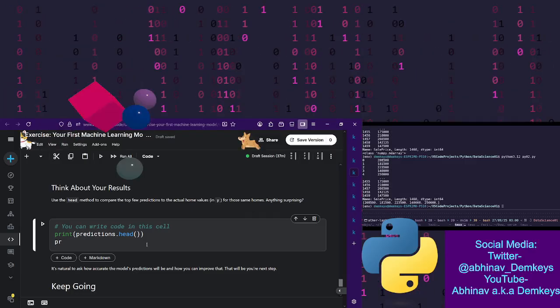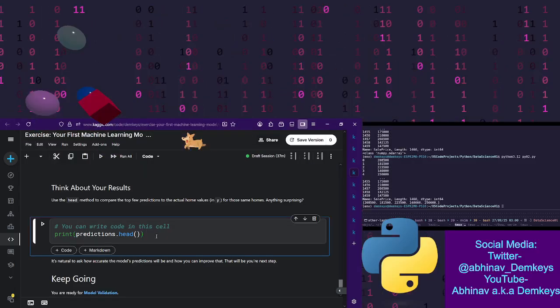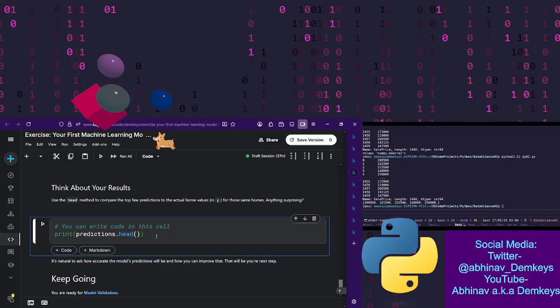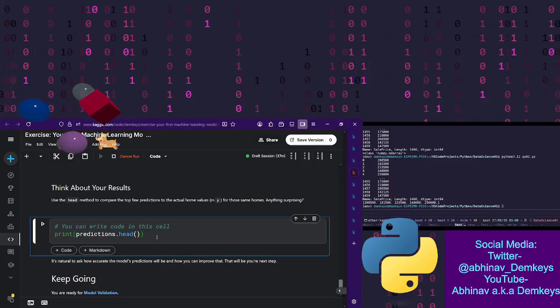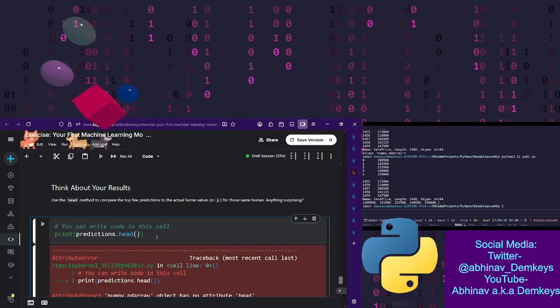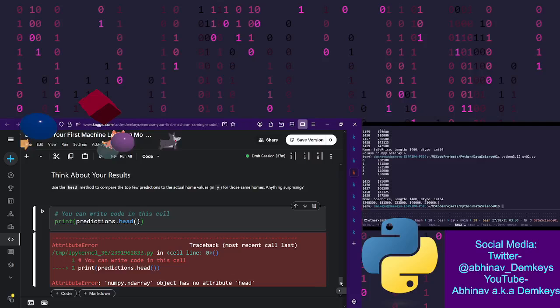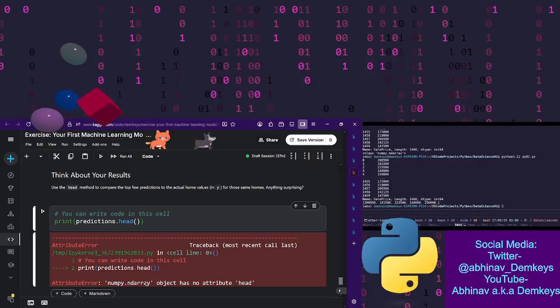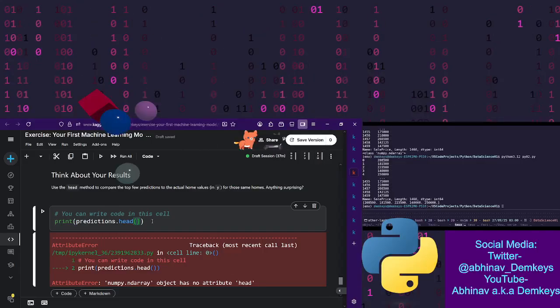Yeah, I'm wondering how this would work here. Would it even work here? I'm not sure. No, it doesn't work. It throws an error. Exactly the same error: numpy.ndarray object has no attribute head. So what do they mean by this?